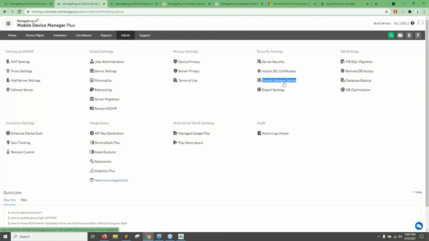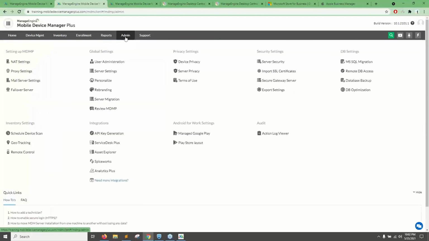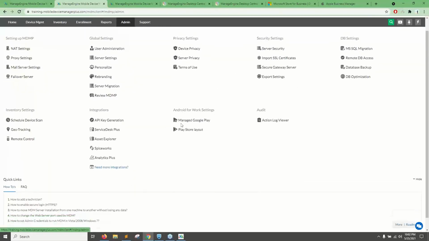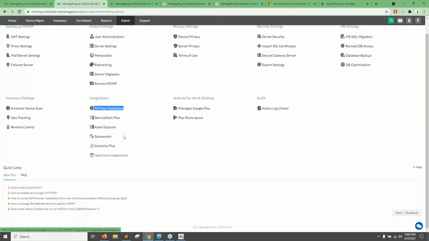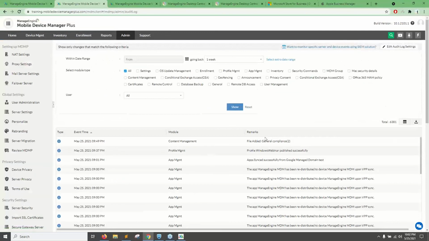And to configure a secure gateway server, like an additional relay server for internet devices, you have it here, so that only this particular server, which you place in the DMZ zone, will be exposed to the internet. And you have the API integrations and the help desk integration options here. And the action log viewer gives you the list of activities done by the administrator.